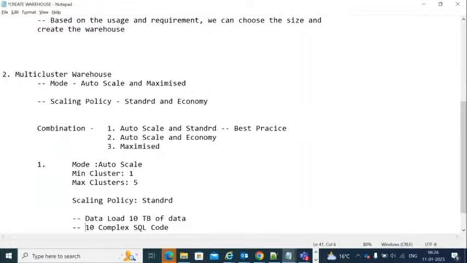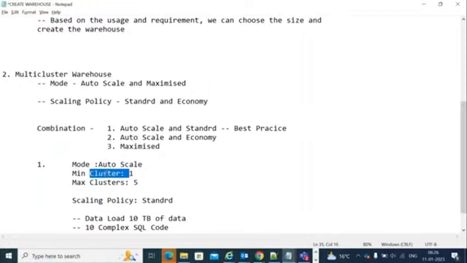So based on the workload, the data processing, and the data load, it will calculate and then increase the number of clusters. You can call it clusters or servers.